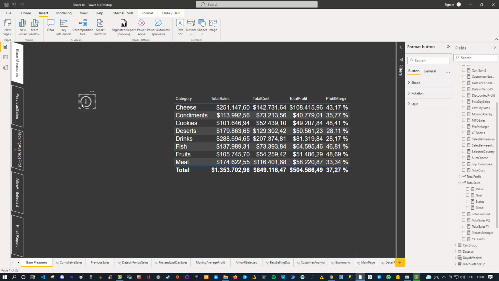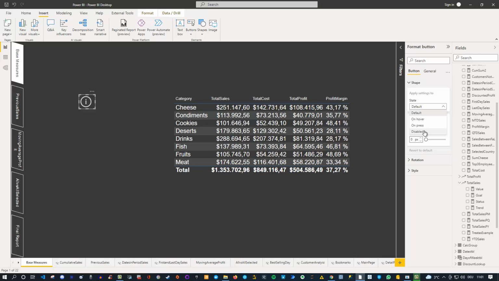You see that if I check the box here, because I checked the preview features, and for this you need to have the November 2021 edition, and tick the new formatting pane, I'll see that for the format button, the pane looks different from the one before. You got the button here and a general tab. For the button, you can click on shape as an example, and then you can customize the states. As you know, there are various states for the button. If someone hovers over the button, what should happen? If someone presses the button, what should happen? Or if the button is disabled, what should then happen.